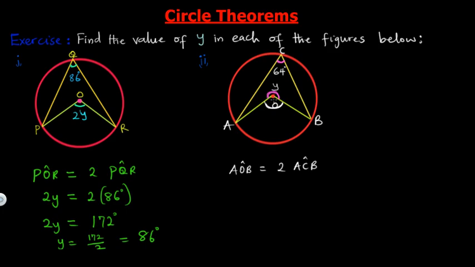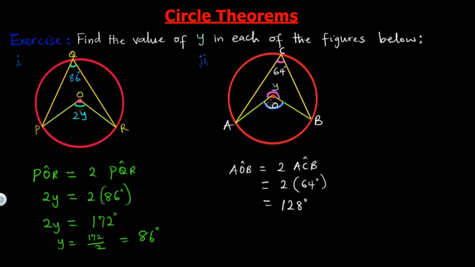When we are saying AOB, the AOB is the angle we have here. That will be the angle we have here and not this. Recall, our interest is to find y. So going further, now that we know this, AOB will be 2 times of this. That will be 2 multiplied by 64 degrees. And when we do that, that will be 128 degrees. Now that we know AOB to be 128 degrees, by AOB we mean this angle.